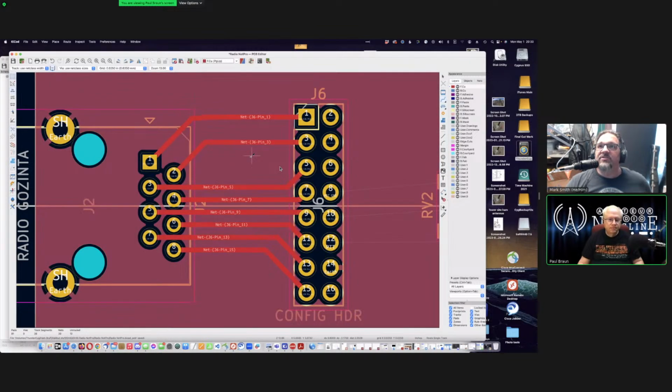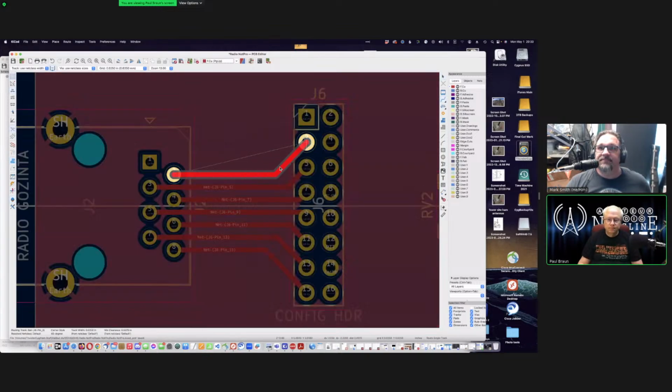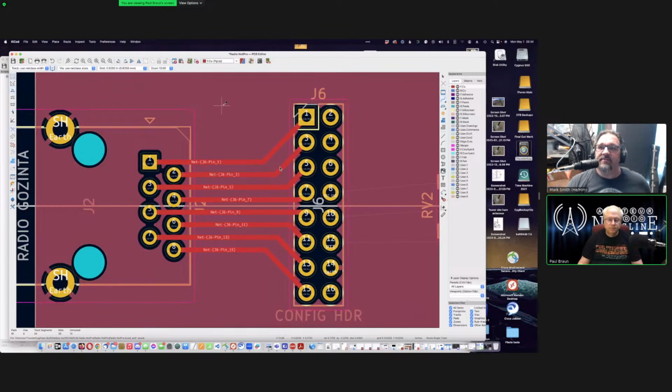You know what? Undo those top 2 and redo them like the ones below. There you go. All right, hit B. I want to take a look at that. Refill your copper pours. There you go.